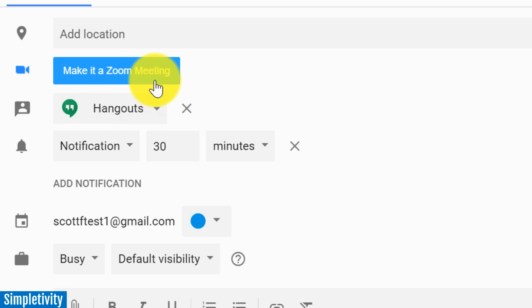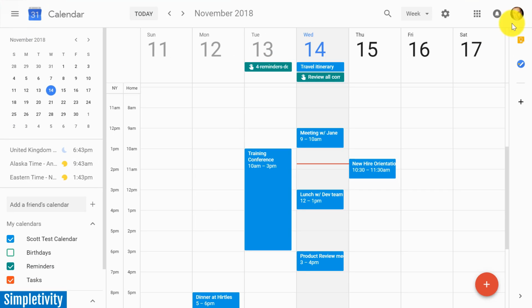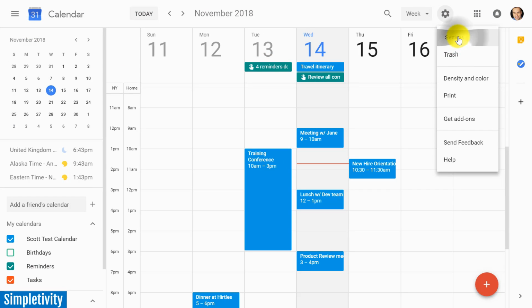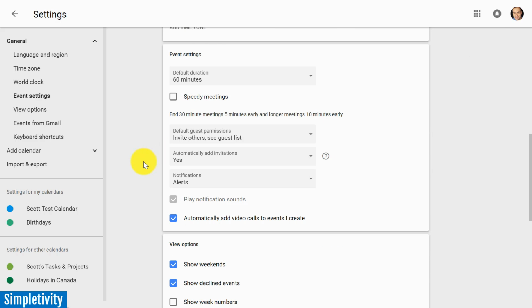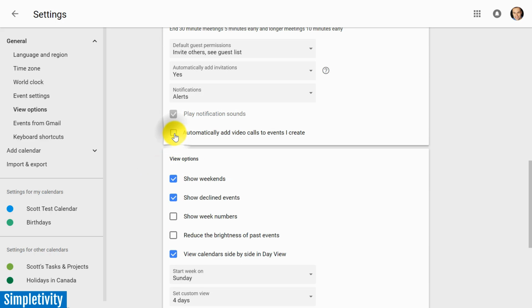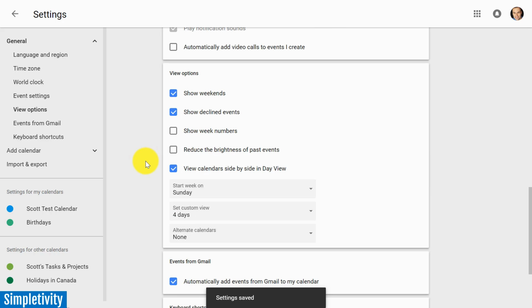Now, for those of you asking about this button up above, I already have the Zoom Meeting Chrome extension installed, so that's why you're seeing this here. It has nothing to do with the option that I just selected. It really has to do with this one down below. So if you want a Hangouts meeting to be added automatically by default, you can have that checked. In my particular case, I have that unchecked, not only because I use Zoom, but I usually make the distinction if I'm going to be inviting someone to a video meeting or not.